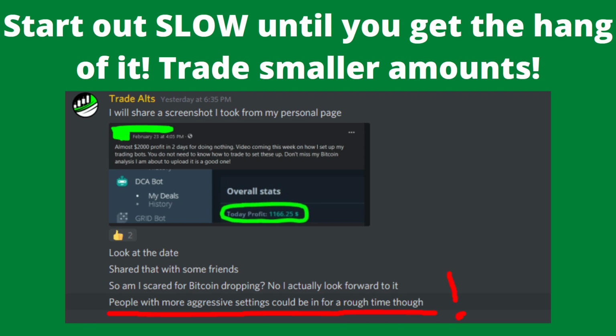But I have seen some that, just to be really upfront, I do share some kind of riskier settings here in the video in a little bit, but that is ultra safe compared to some of the stuff that I've been seeing. So just a reminder, please, I know I'm taking quite a bit of time to say this, start out slow until you get the hang of it, because it's really important. And I do not want anybody to lose money when using their trading bots, because it's not necessary. So please make sure that you pay attention to that.